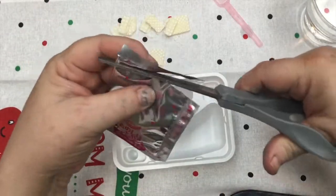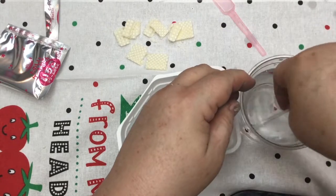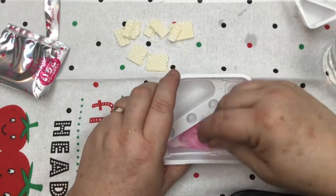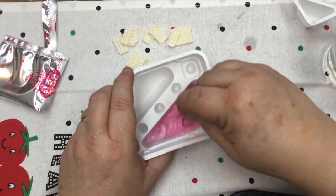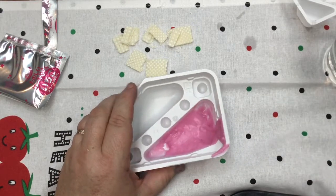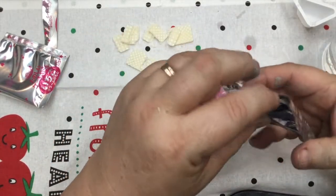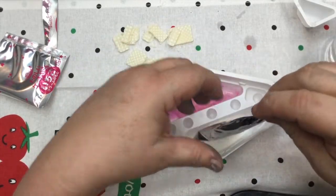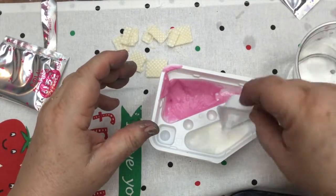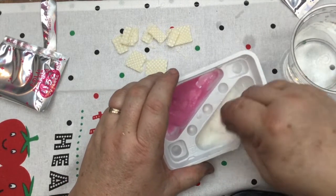Then I took the pink packet of powder. I mixed in one measuring thing of water and then just stirred that all up. And it makes a nice little creamy mixture that smells like strawberry. And then I got out my blue packet of powder, which is actually white powder, and it smells like vanilla. I took my little measuring thing and put in one measure of water and then stirred that all up, and that also made a nice little vanilla cream.